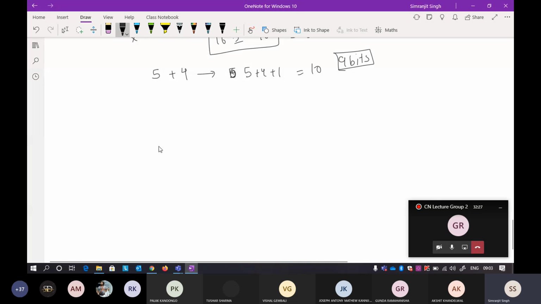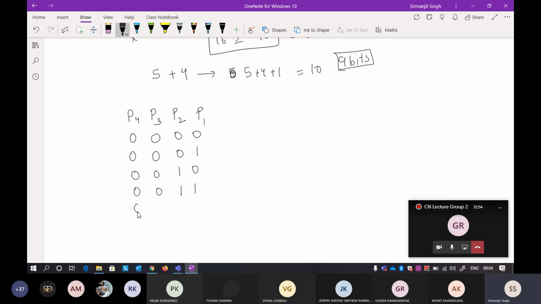Now again you have to write the same thing, that is P1, P2, P3. Now the parity bits are 4 here. So how many numbers will be set? It will be 0 to 15. So if I write it, it will be 0 0 0 0. This is just binary numbers I'm writing: 0 0 0 1, 0 0 1 0, 0 0 1 1.